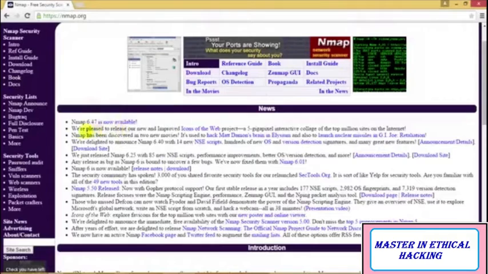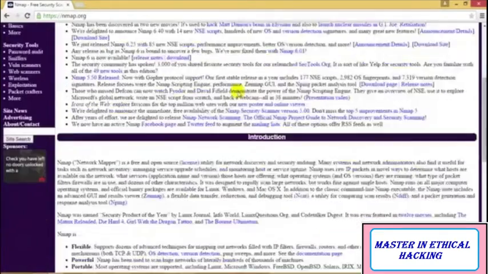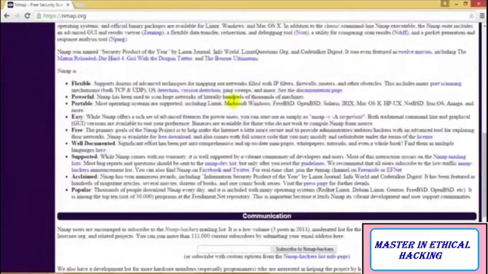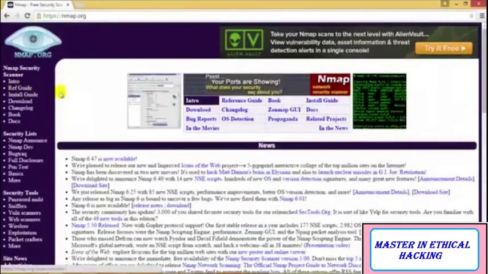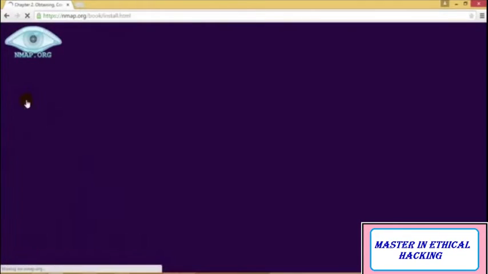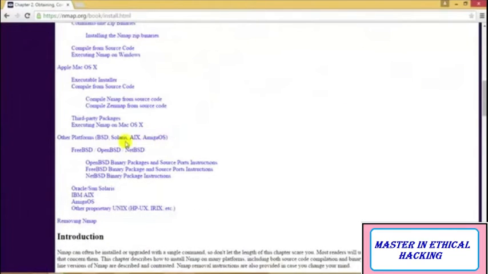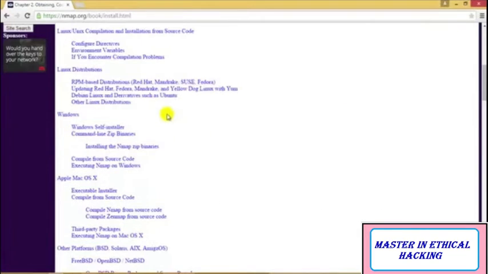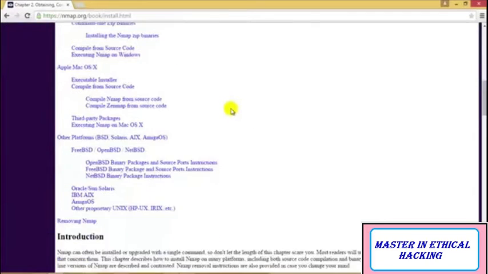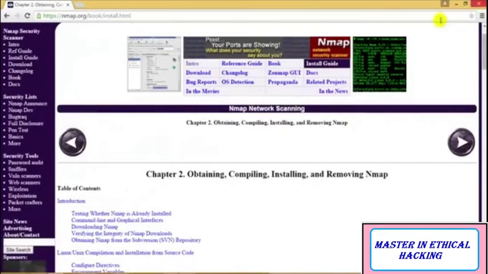And if you're a beginner, I suggest you use Zenmap because it has a good graphic user interface. It does the same thing, but Nmap is a bit better because it is much quicker since it is not a GUI. So here you can go ahead and gather information. Here is the intro, install guide, and everything you can go ahead and find over here. 6.47 is the latest, and here's the install guide. It's quite simple. We have it for BSD, Solaris, Apple, Windows, Linux, Unix, any operating system you name, and we have it for everything. So yes, that would be it.